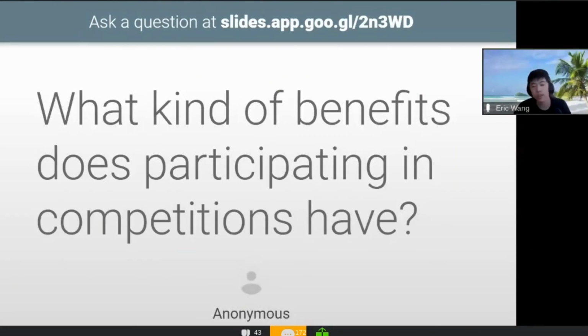Our next question is, what kind of benefits does participating in competitions have? Some competitions do have prizes for top coders. And some other competitions like the USACO have different tiers: bronze, silver, gold. If you do exceptionally well, you can be invited to the camp for USA to represent USA in the world competitions, but that's only the very, very top of the whole country. You can also put it on your college applications, and there's a lot of stuff that the competitions can bring. But it's mostly for fun, and if you're really interested in it, so if you have a passion for programming.